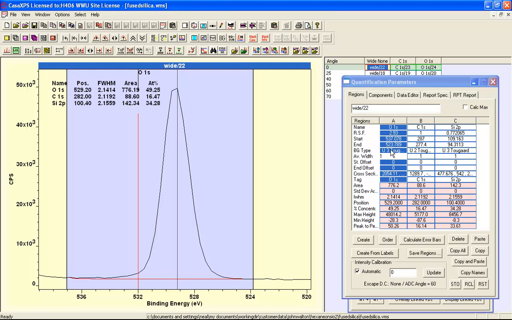So this will account for differences perhaps in transmission, or the original Tougaard paper would require transmission corrected data. So this is the advantage of using the U3 Tougaard in this particular case.